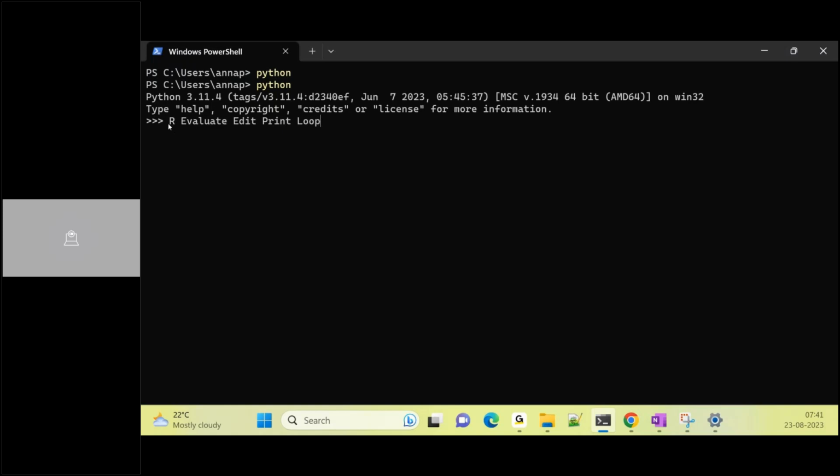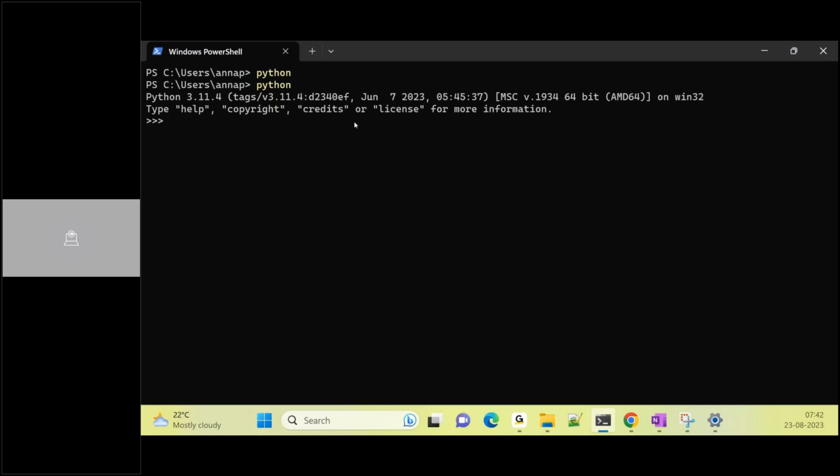So here, whatever we type, we get output, but we are not going to code any Python program here. This is just to run some command to know the result of the command, but not for writing the whole length code. So this is called REPL. We are inside Python REPL now.